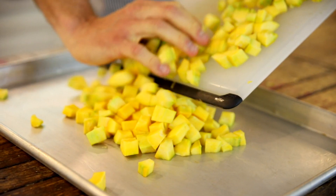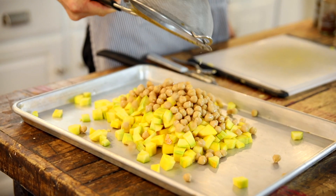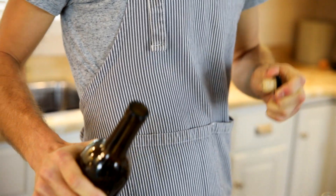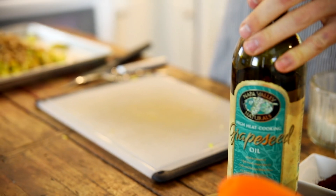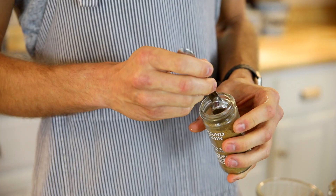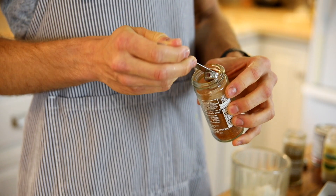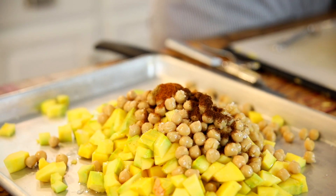Pile them right into the middle of your baking sheet and then dump on those prepared chickpeas. To spice these up and really amp up the flavor, you just wanna add some delicious spices. On top, you're gonna put a little bit of grapeseed oil — I use grapeseed or any neutral oil. A corn or vegetable oil would work well here too. Olive oil can sometimes just have too much flavor. Some salt, ground cumin, smoked paprika — that really adds a depth of smoky flavor that you just cannot get anywhere else — chili powder, and onion powder.